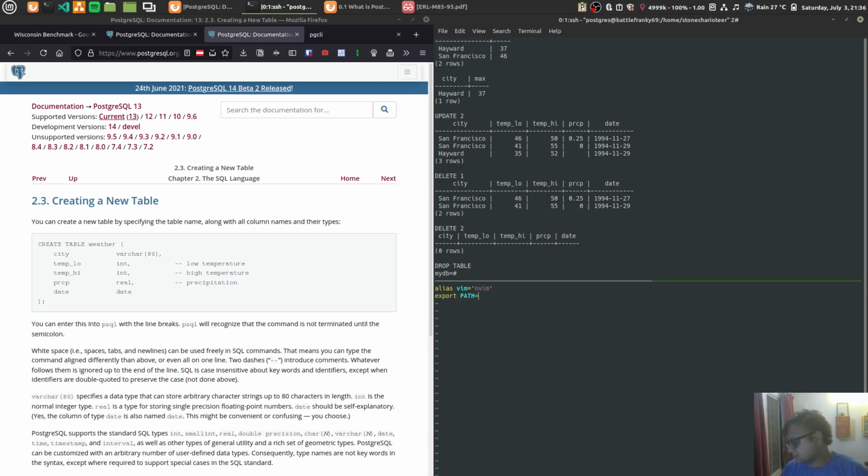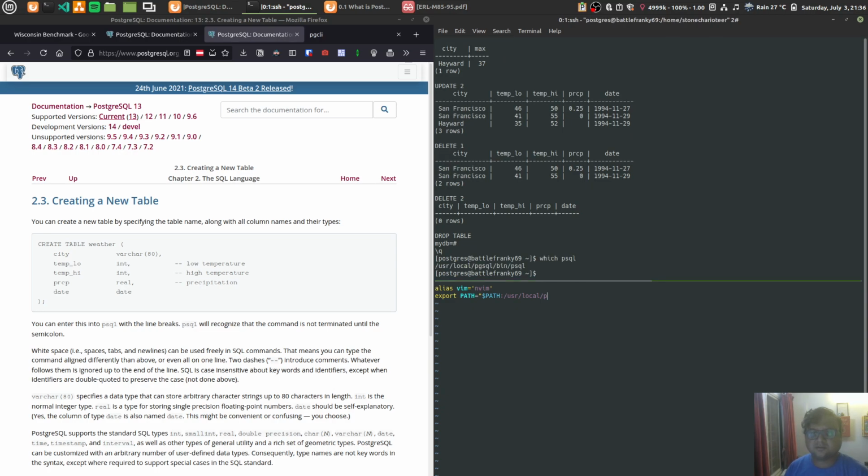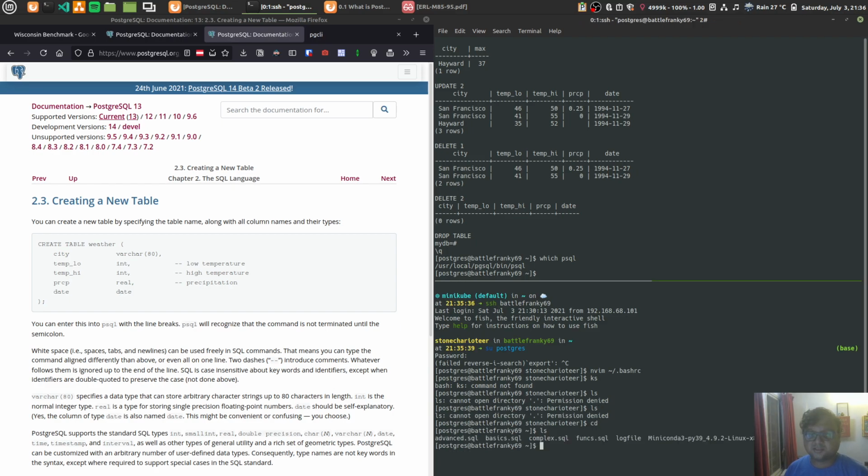Export path is equal to $path / user local, that is PHP PGSQL / bin. That works. ls, sh.